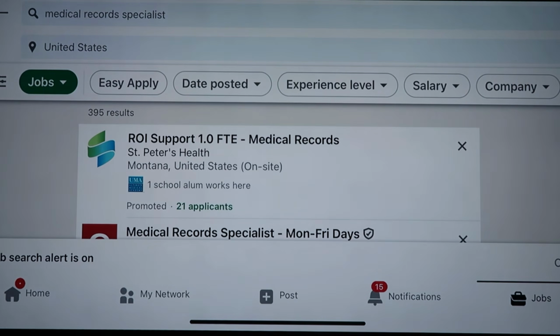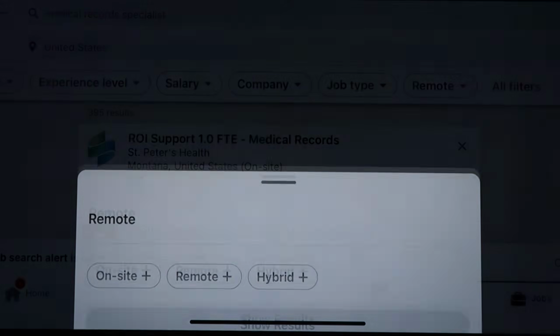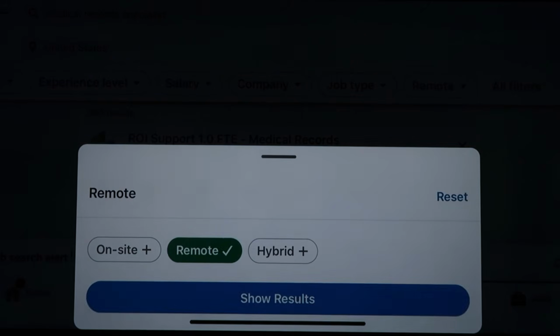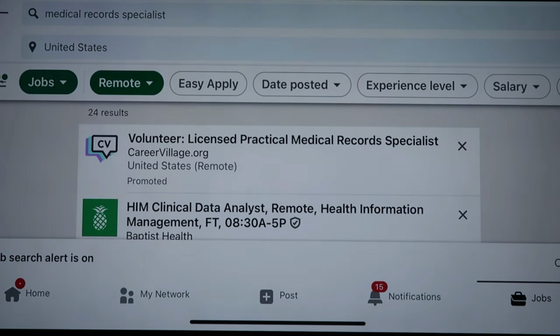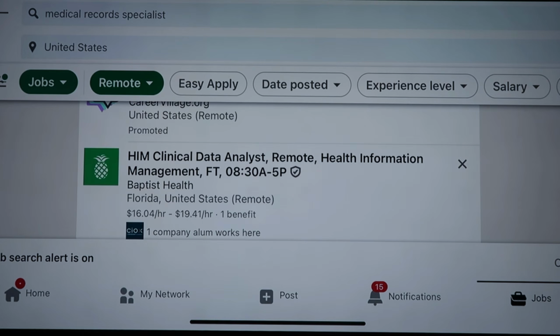When I search, the next thing that I do is I slide over to remote, and then I click remote and show result. And that's how I only get the remote jobs. So I would go here and I would just start looking for remote jobs.